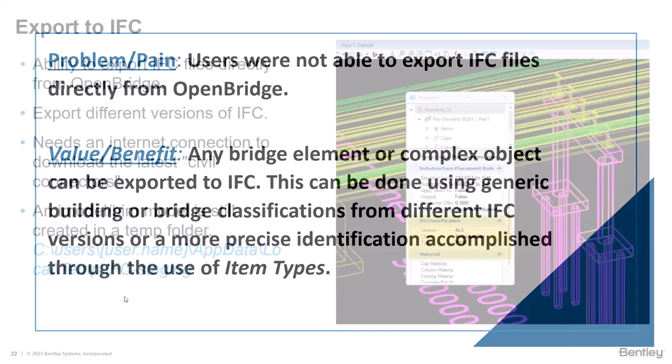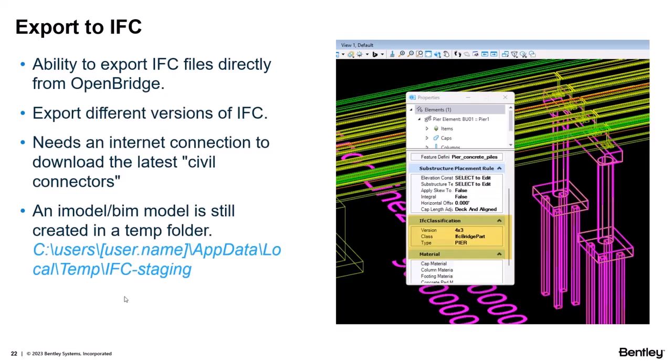So what we have done is first the export to IFC and the properties of IFC. Those classes can be embedded into the feature definition. That is how we did our automation. So when you do feature definitions, right, we have pier, abutments with piles, the standard ones I'm mentioning. Now you can add, as part of the feature definition, the IFC classification of the elements that you place. Meaning that when you place a beam, the software already knows that this is the IFC classification that you have activated for that type of element. So you don't need to attach it element to element. You just do it through the feature definition, right?